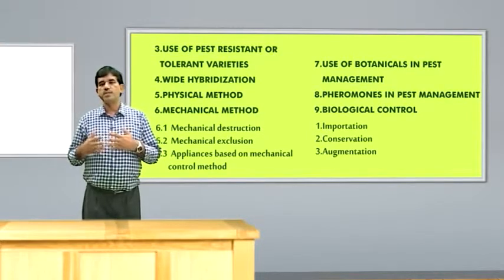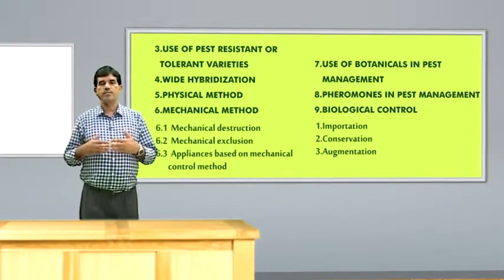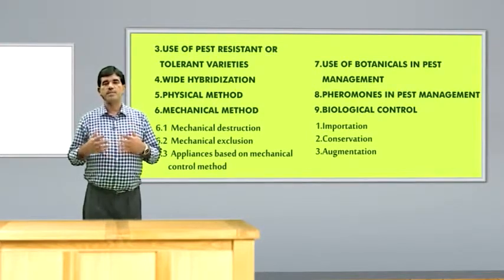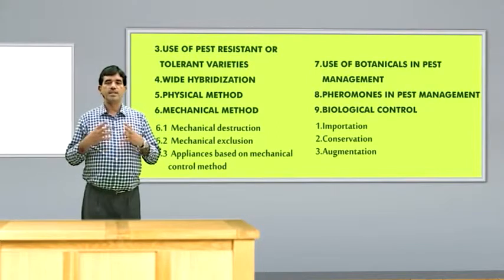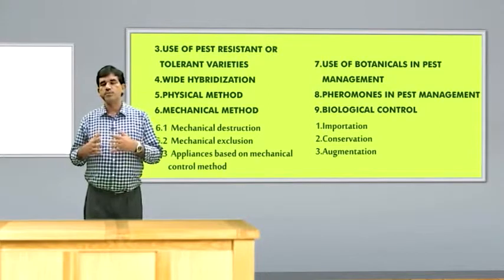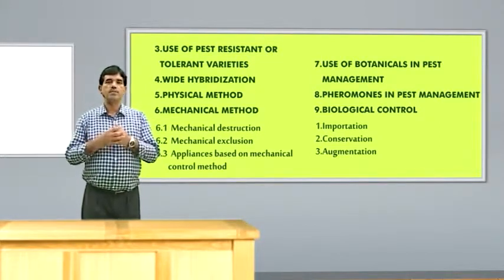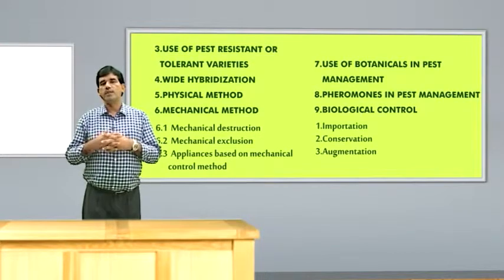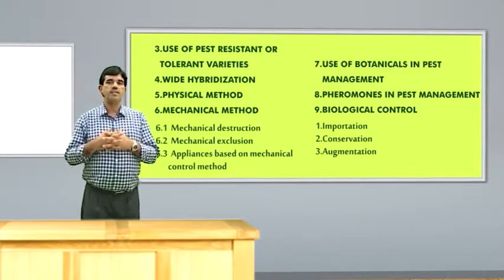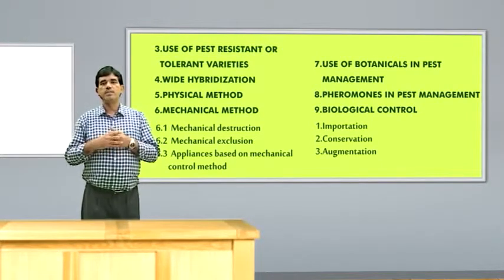Commercial neem formulations are available in the market which contain varying levels of azadirachtin, varying from 0.03 to 5%. As we know, azadirachtin is the active principle in neem oil which is responsible to kill or to control the insects. So different commercial products are available, where you can see that azadirachtin content varies from 0.03 to 5%.